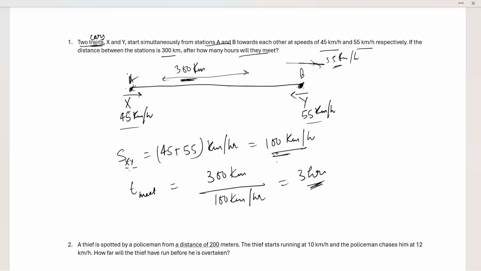Acha, point of caution. When I say कि train Y, you stop and let train X do the work, this is a hypothetical situation for your easy understanding. It doesn't mean that train Y actually stops. Both the trains are continuously moving. It's just that the tool of relative speed helps us deal with one situation at a time. So we make this train stop and we just deal with train X only. This is how the concept of relative speed helps us make complex problems simple.